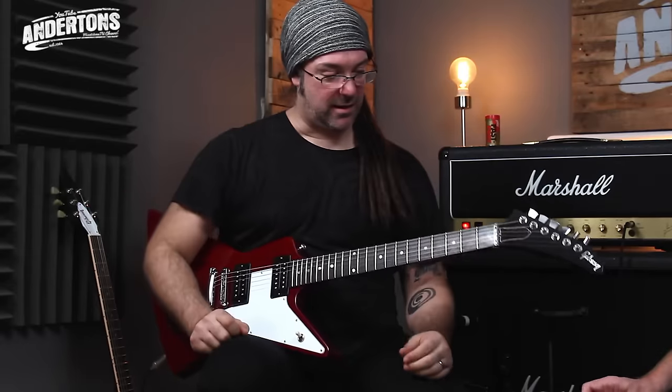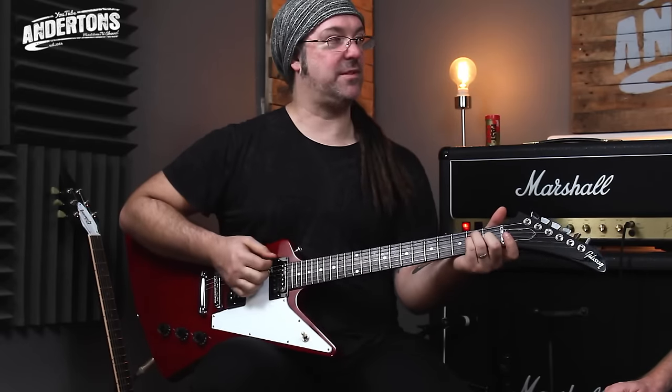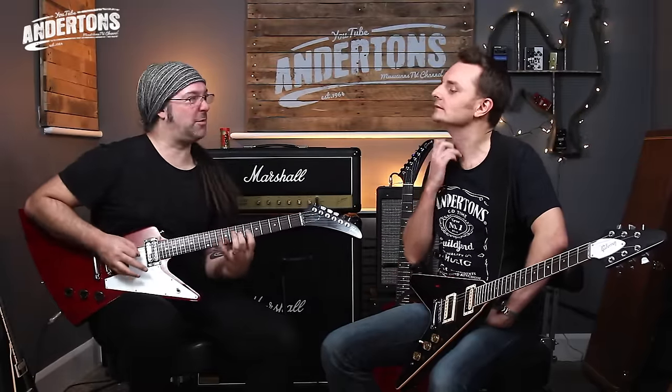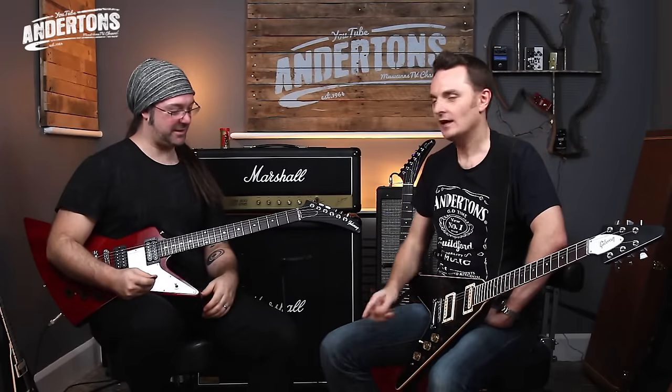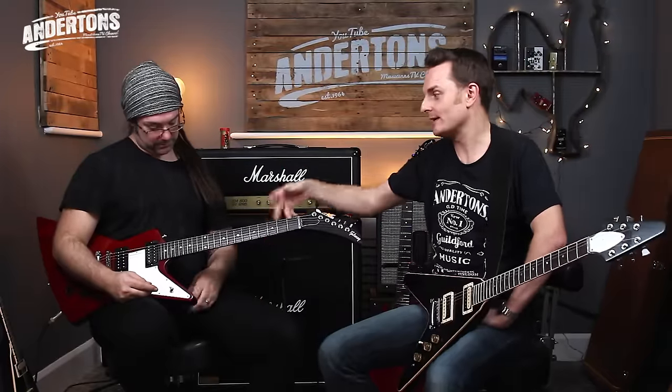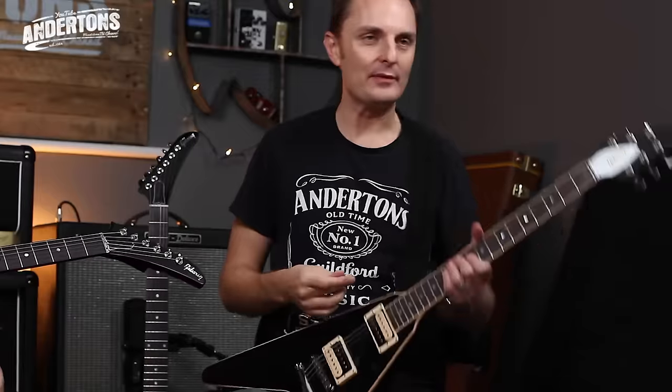It's nice. You can tell I've spent a whole month in a row playing Explorer shapes. It's a great guitar, man. It's got that easy to play, chewy, beautiful feel to it that you just want from a Gibson. I did mean to say, the Explorer on both models is completely gloss finished, so back of the neck, back of the body, everything. So when we were talking about the satin finish ones.